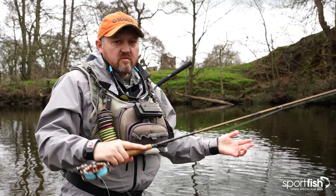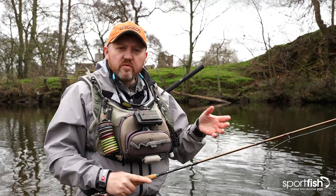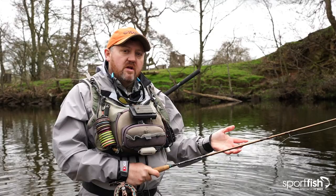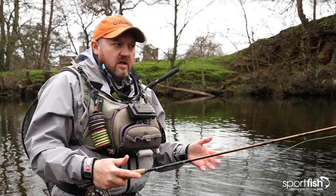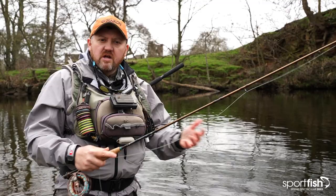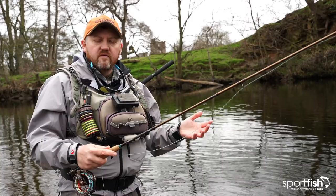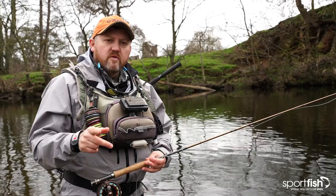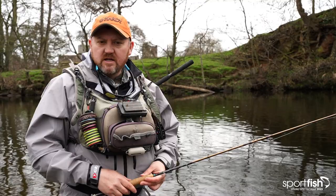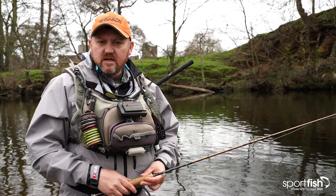Well, there we go. We've had a really nice sort of hour and a half, hour and three quarters worth of action. We've seen a few nice fish, missed one nice one and caught a very nice one. All in all, at this time of the year and these kind of conditions and this type of fishing, that's pretty much what you're looking for. You're not looking for a huge number of fish — you're looking for one or two fish caught in a very nice way in a very challenging situation, so you can't really ask for any more. I've already taken my lucky hat off, so that's what I'm putting down to not catching that last fish. All in all it's been a really good day and I hope you've enjoyed spending a little bit of time with me on the river for the Sportfish Spring Spectacular. If you're interested in any of the gear I've used — the Herdy rod, the Herdy reel — check it out on sportfish.co.uk and thanks a lot for watching.